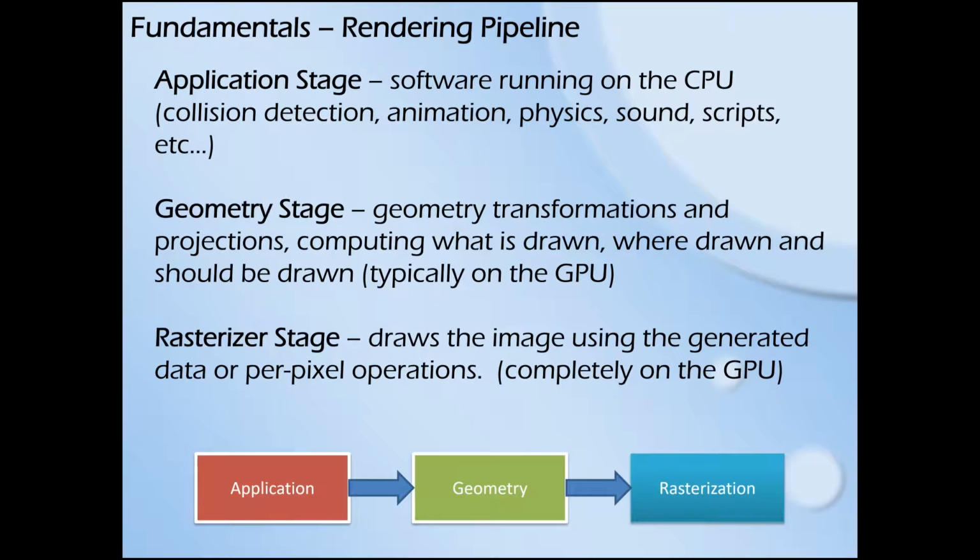Next up are 3 stages. I've already gone into this before, but the application stage is all about things running on your CPU: collision detection, animation, physics, sound, and scripts. The geometry stage is where we take in all those vertices and deal with them. It's about figuring out our local coordinates and then transforming them into world and then the view, or camera, coordinates. And when all that's done, it's about taking that information and turning it into pixel values which show up on our 2-dimensional screen.